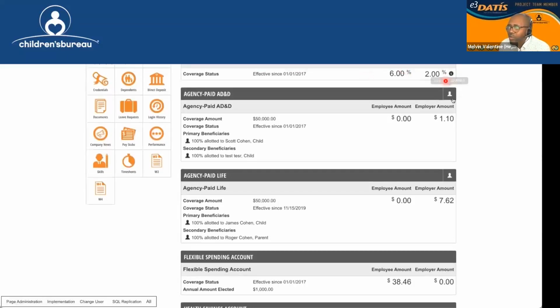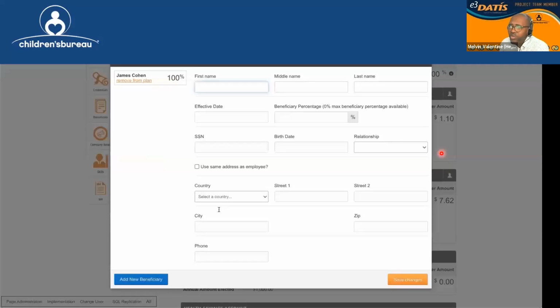there's a drop-down menu. So you can go back and look at different periods and see what type of coverage you had during that time, right? So say maybe last year my coverage was different and I just want to review it and take a look. I'll be able to take a look by using that drop-down menu.